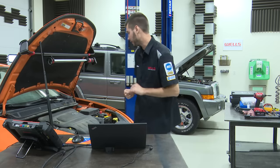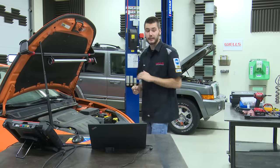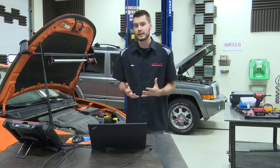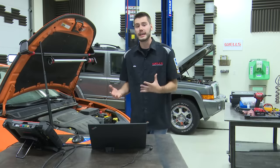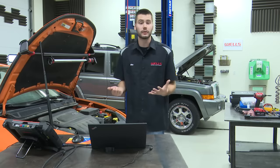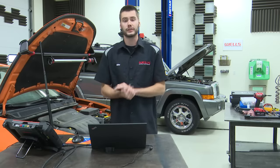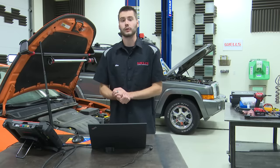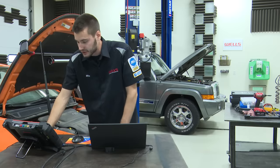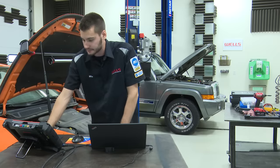Sorry, lost my train of thought. Vehicle came in, and it's still not fixed. We need to be able to fix this thing. We can't just tell the customer that we can't fix it because we can't duplicate the concern, right? I have never seen this vehicle act up. I'm basically going off of trusting the customer and what they're saying is a failure, and then looking for codes and that kind of thing. So let's go ahead, turn the key on, and do a quick code scan on this thing.